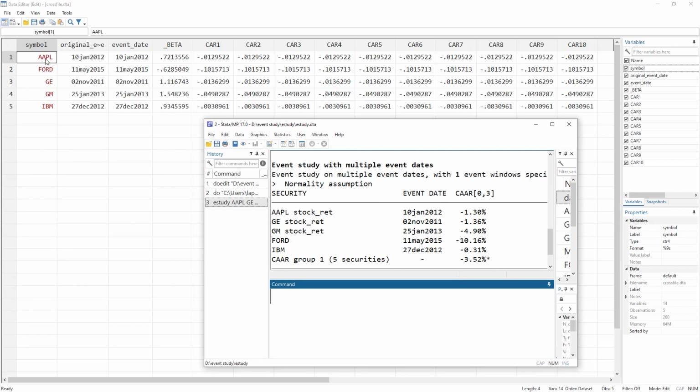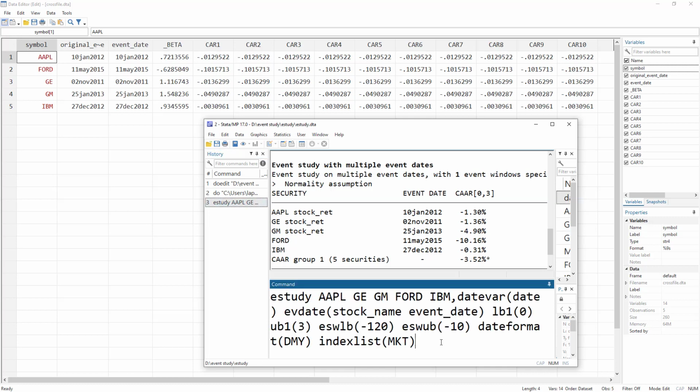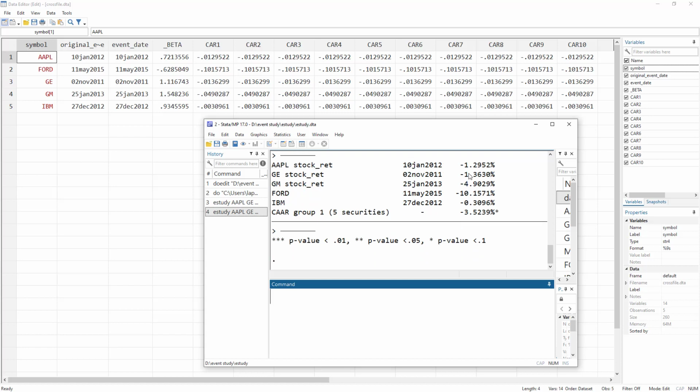So for Apple, we had this event, right? This is the same event date, and our CER was 1.30, which is rounded off, so we are getting 1.29. If we round this off, we would get the same values. Or I can set decimal to 4, and this would exactly be comparable.